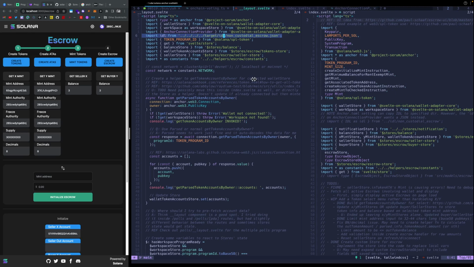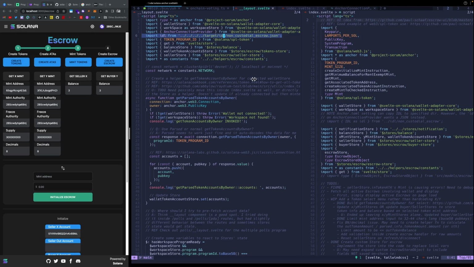I have some printouts here, and you know what I'm going to do? I'm going to get rid of some of these screens until we really need them. So this is index. I'm going to get rid of that, and we can get rid of that.